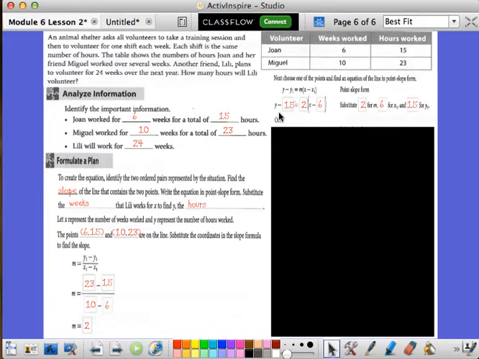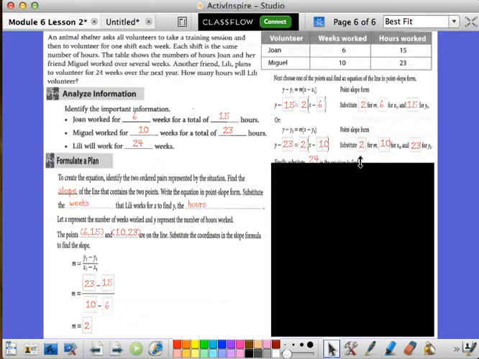Okay, so here I decided I'm going to just start with writing in 2 for the slope, and I'm going to use the point (6, 15). I substitute 6 for x and 15 for y. So my equation is y minus 15 equals 2 times the quantity x minus 6. Or I could use the other point, and substitute 10 for x and 23 for y. Either will work. They will give you the same answers. Now granted, they look different, but if I plug in a value for x down here, whatever it gives me here will give me the same thing here, even if I plug it in up in this equation.